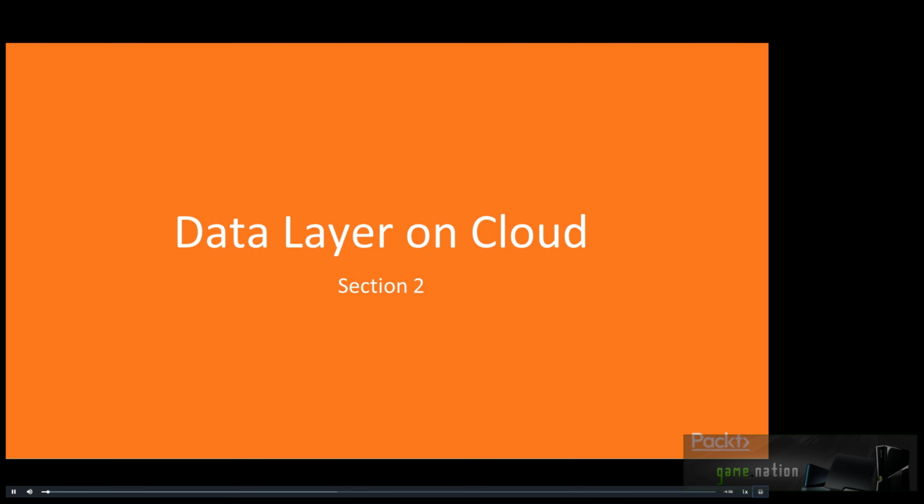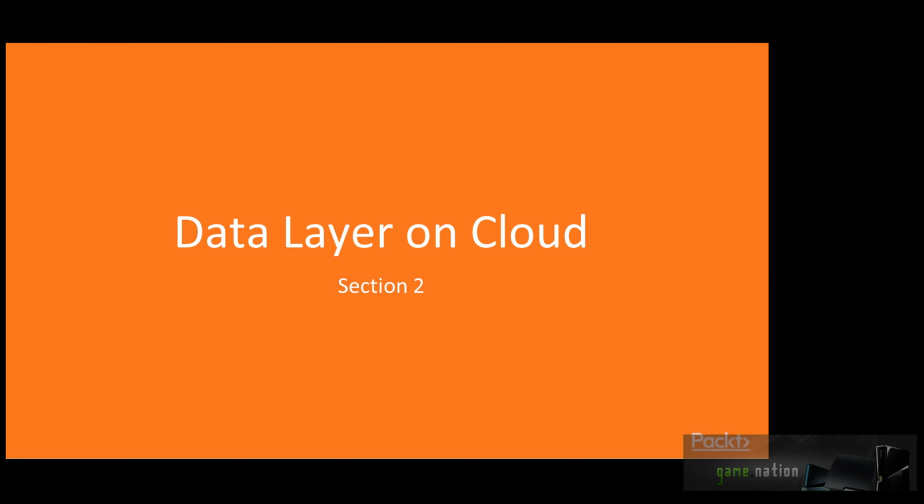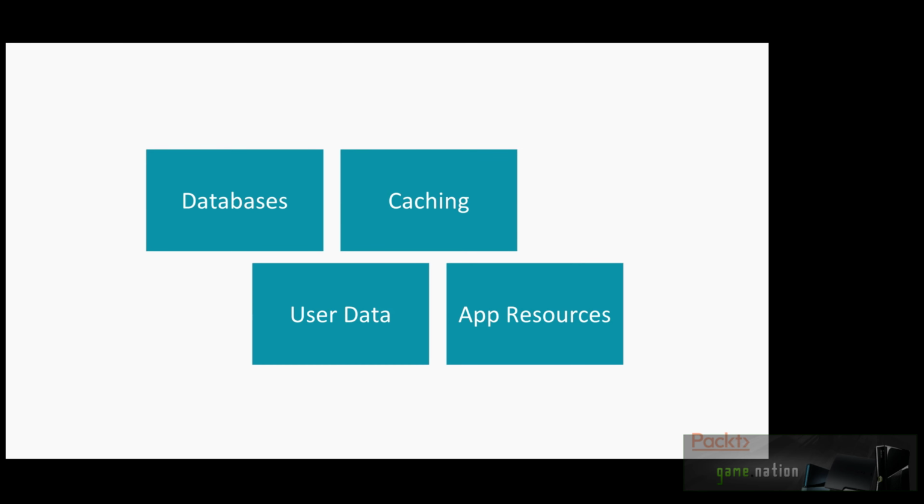Now, in the second section, let's go ahead and take a look at how we can store our data on the cloud. In this section, we will try to explore different database options that Microsoft Azure has provided us with. We will also try to take a look at how many caching solutions can we utilize on the platform as a service offering. We will also explore how we can store the user-generated data from our web applications, and we will also take a look at how we can store the resources for our web applications to function properly.